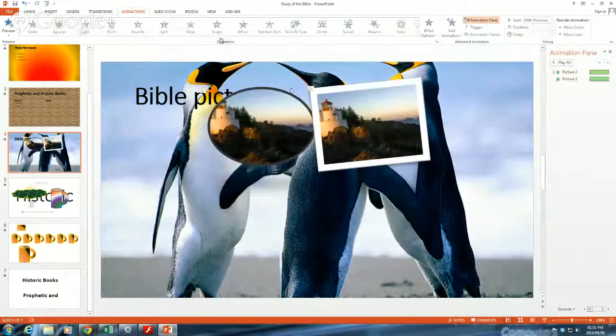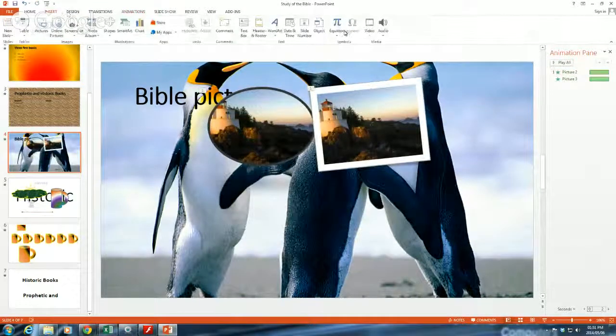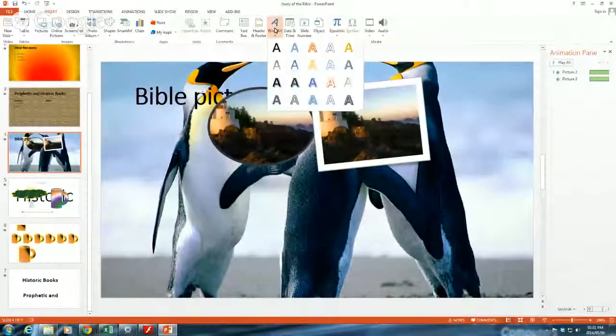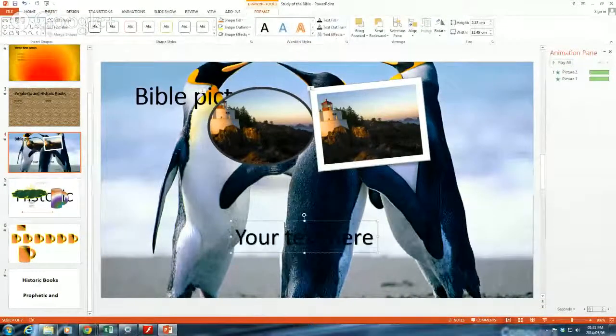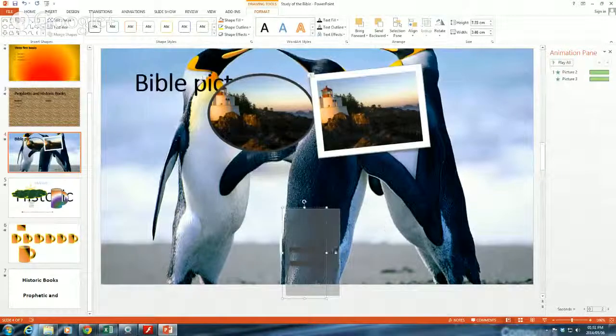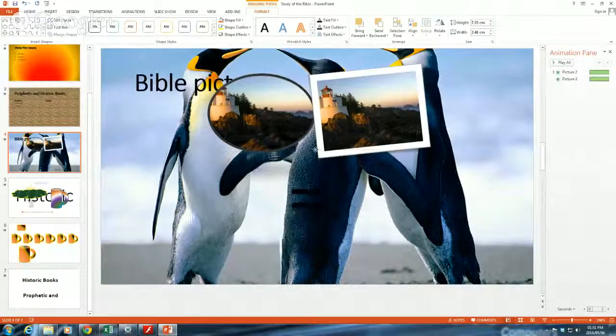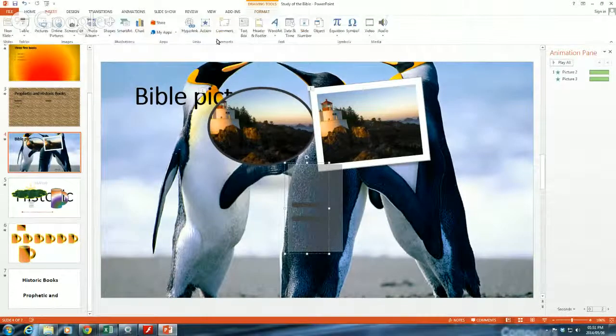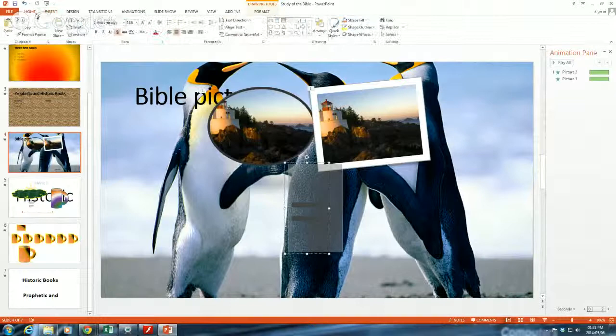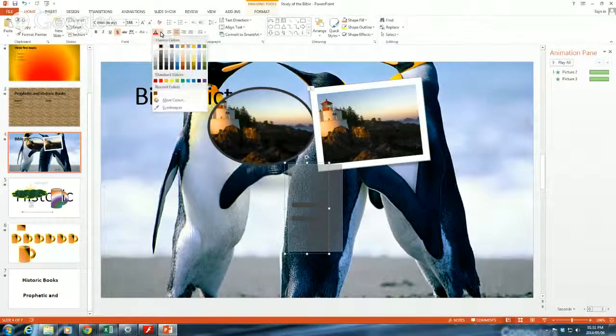Now, insert word art. This is how we can insert the word art. I want to do something, equal sign. We make it bigger, and maybe the white font. Where's the font? Under home, go to font.